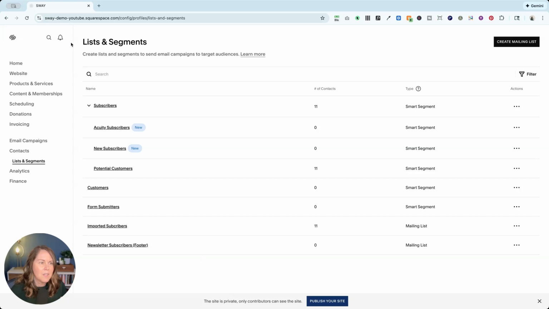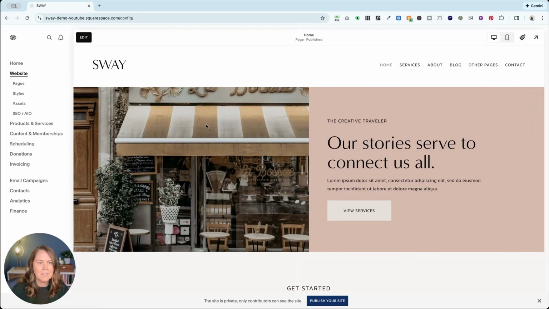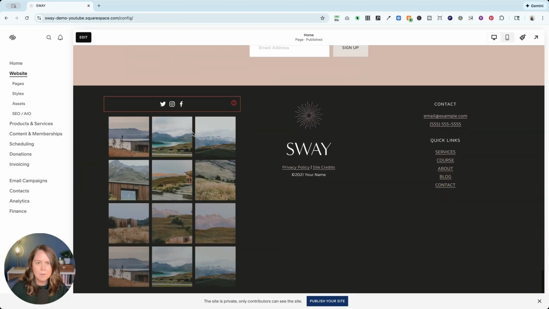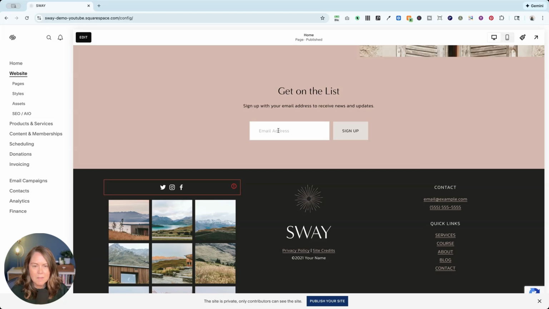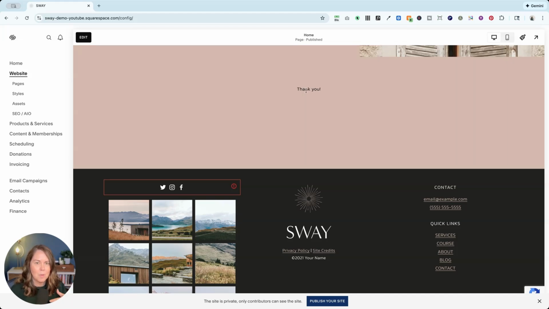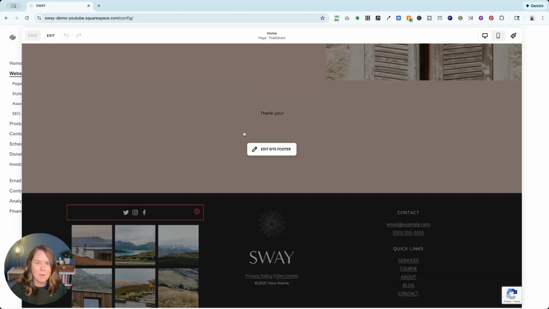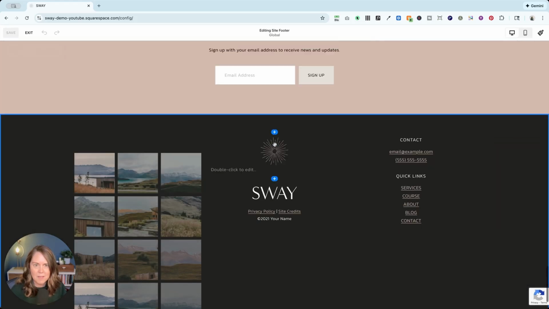All right, let's go back to our website and I'm going to scroll down. Going to enter in an email address here and I'll show you what it looks like on the back end. All right, test@test.com, sign up. You can absolutely change this message. Instead of thank you, you can give more steps. If you have confirmation turned on, you'll want to tell them to go check their email and to confirm their subscription. So if you want to edit that, let me show you what that looks like.